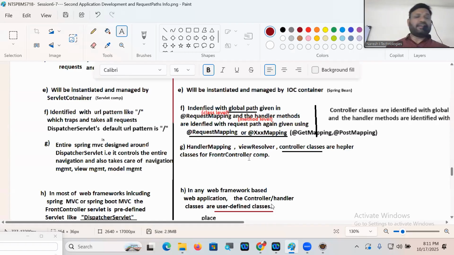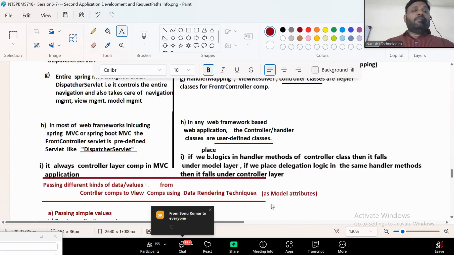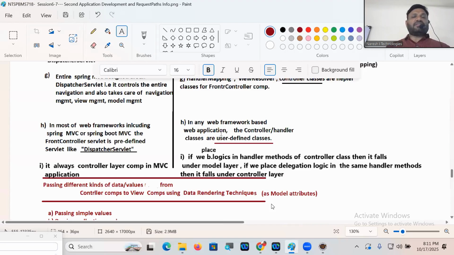Yeah, next. In most of the web applications, including Spring MVC, the front controller servlet is a predefined servlet like dispatcher servlet. In any web framework based web application, the controller or handler classes are user defined classes. It is always a controller layer component in an MVC application.